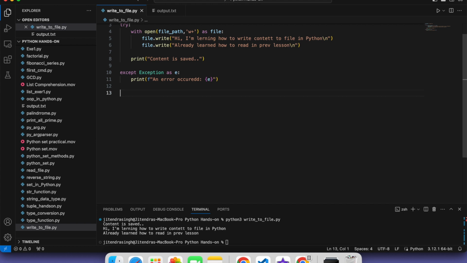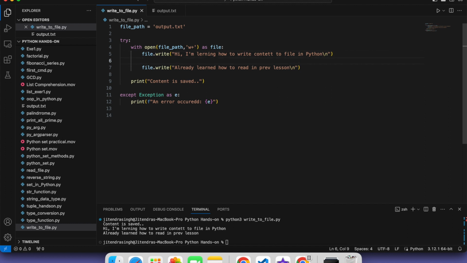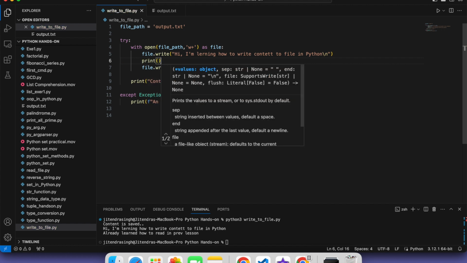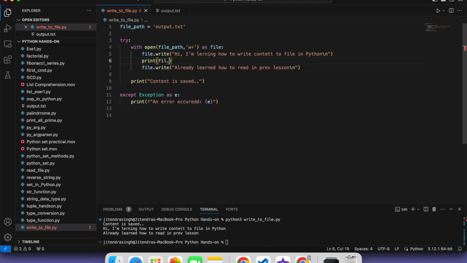If you already know operating systems, the concept of publisher and subscriber is something like that, where we can call multiple threads in parallel. So let me try it here. How can we call it? Let's call the print, and every time we call file dot read, file dot read. Okay, I'm trying it differently.